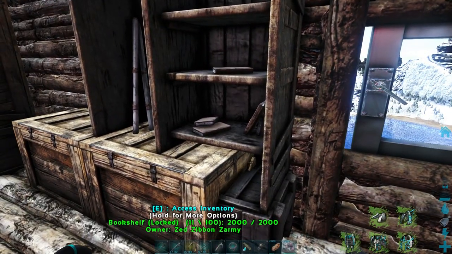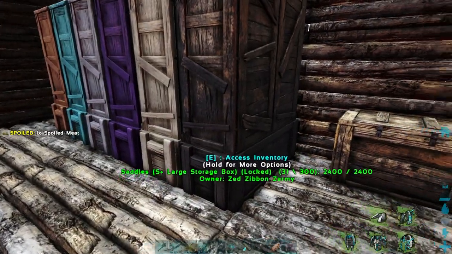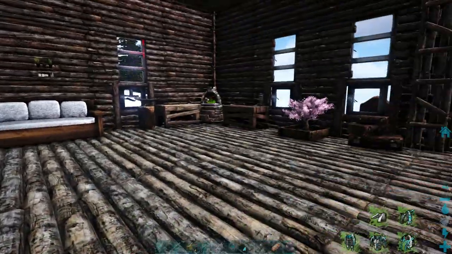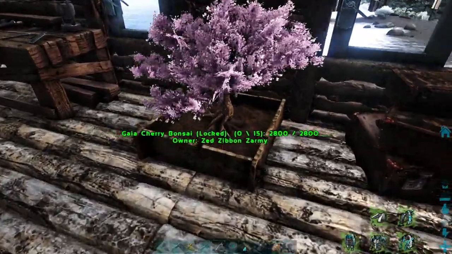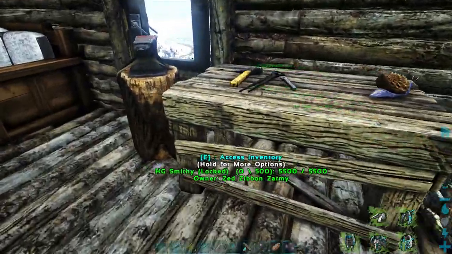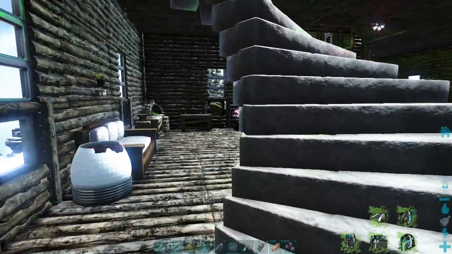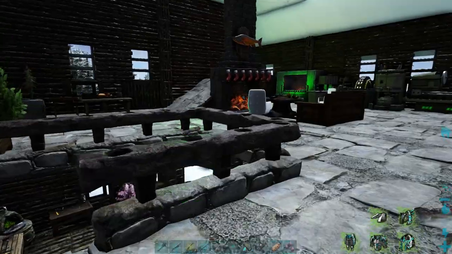I also have a bookshelf. I don't even have much blueprints. I have tons of saddles as well. Like all these saddles. Oh no, I grinded all of them, never mind. I used to have way more saddles. So here we have some presents, suitcases, bonsai tree, light construction, Gaia forge, HG smithy, rustic sofa, gibble bench. All that stuff is still modded, but I needed it. It's useful, not for aesthetics.